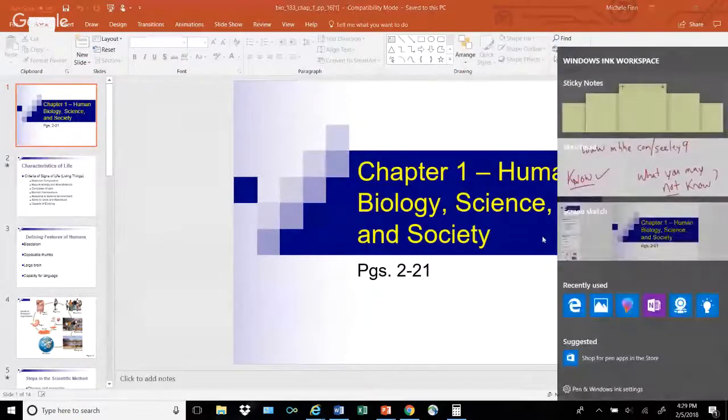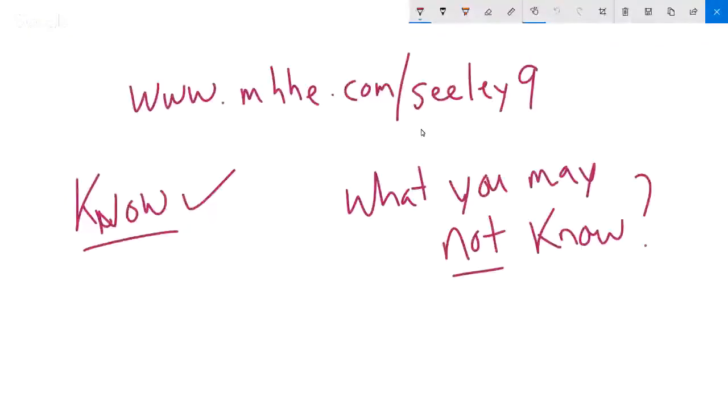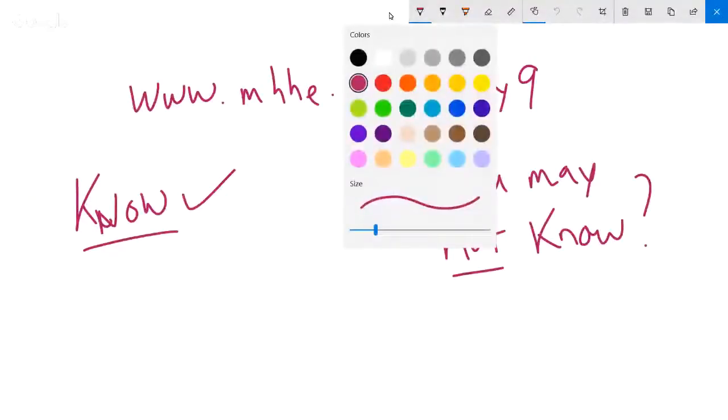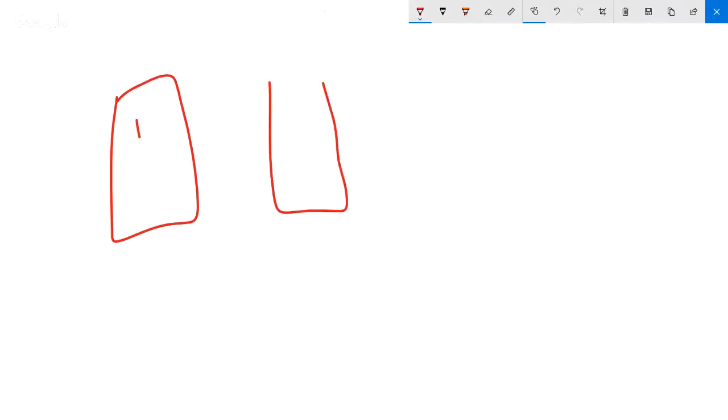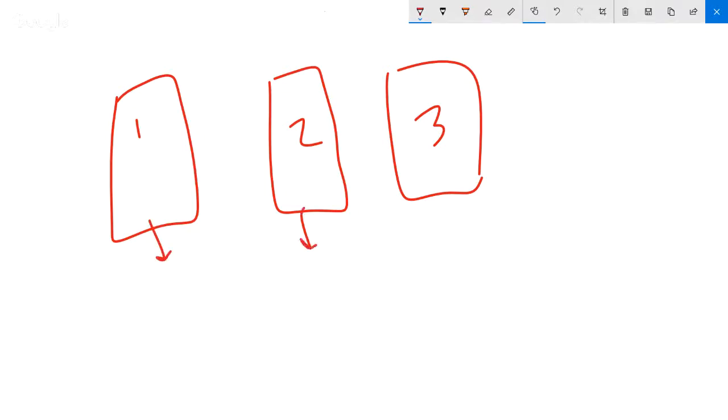Now, first of all, one of the things that you want to be able to do when you think about studying for a test is you want to think about, we've obviously had 3 chapters, chapter 1, chapter 2, and chapter 3. And if you look at the review sheet, you see the objectives from the review sheet that you should be familiar with. Now, each chapter, obviously, you want to think about, what did we spend the most time on?